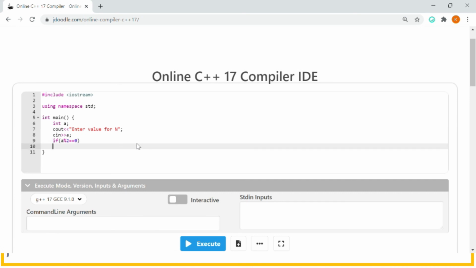If the condition is true, we want to print cout even number, and then print the value. Else, if the condition is false, cout odd number, and we want to print the value.